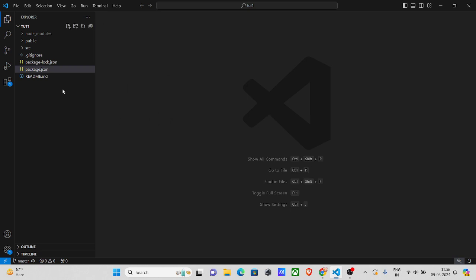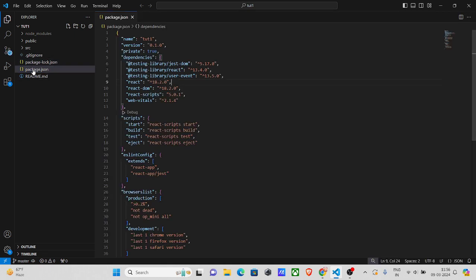The most important file, the heart of any React application or any JavaScript npm application, is this package.json file. You might be asking why this file is so important.